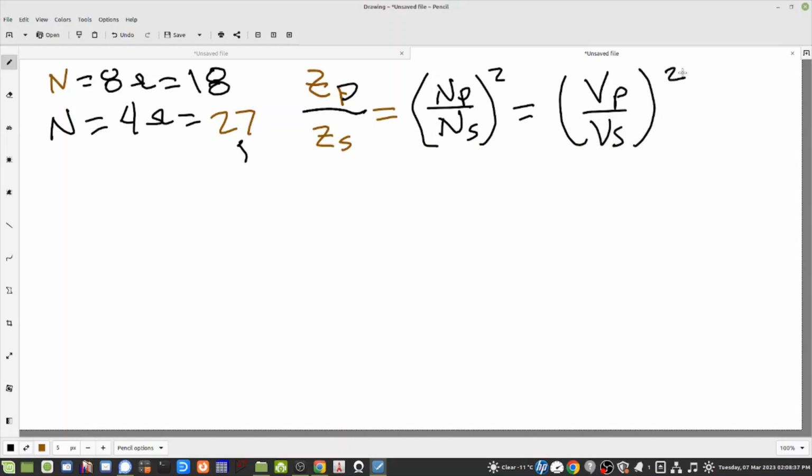Now I apologize for confusing E for V and T for N, but that's the way I wrote down this impedance formula, and it doesn't really make any difference. It's just nomenclature.